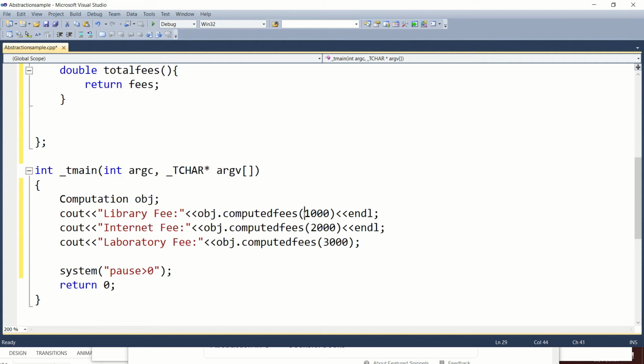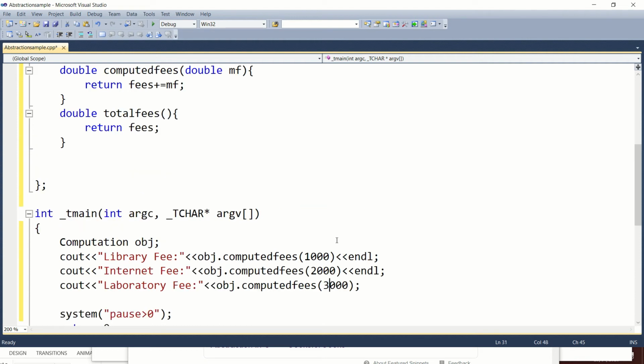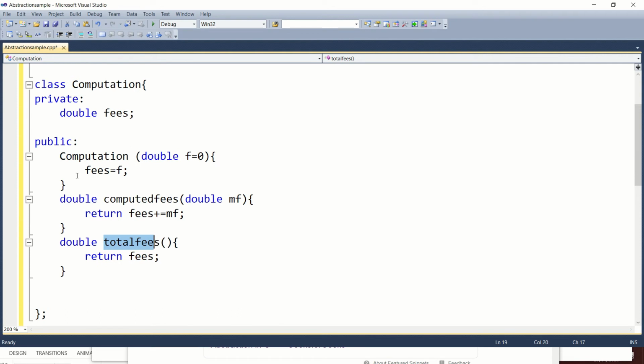So therefore, if this is 1,000, 2,000, this total is 6,000. And we make a separate interface for the total fees. This is the way we implement the abstraction.